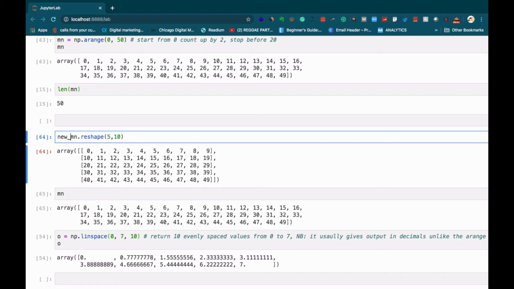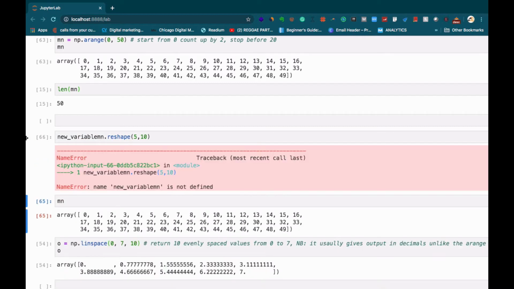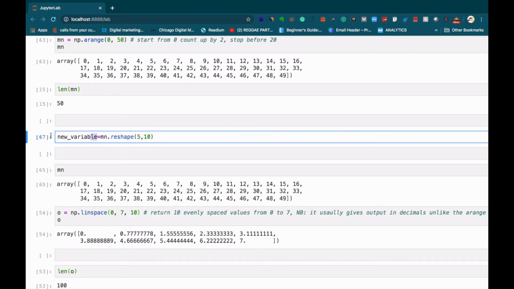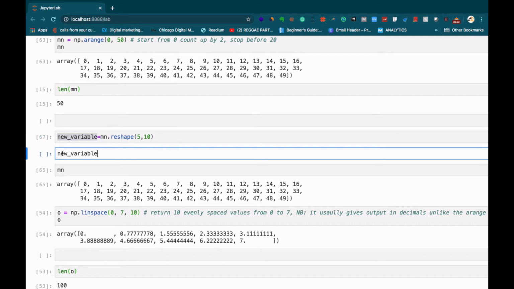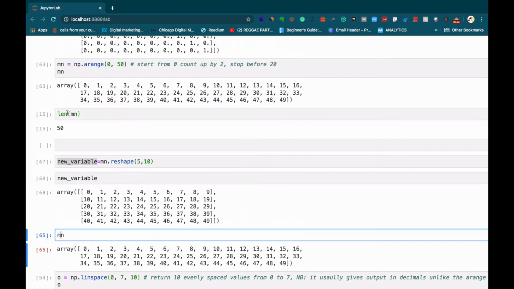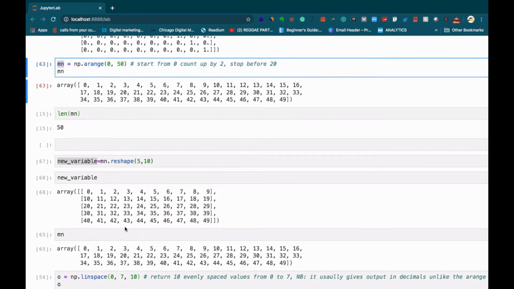I can call it new variable. Then I run it, new variable equals this. Now let me show you what I have in the new variable. Now I have this one, okay? But my original data that I created, which is mn, is still intact.